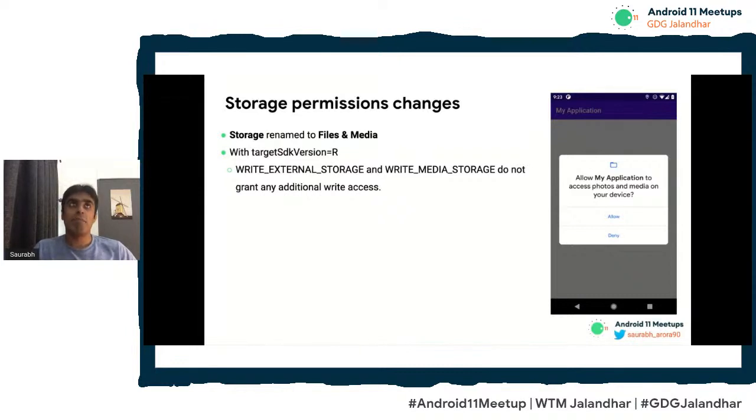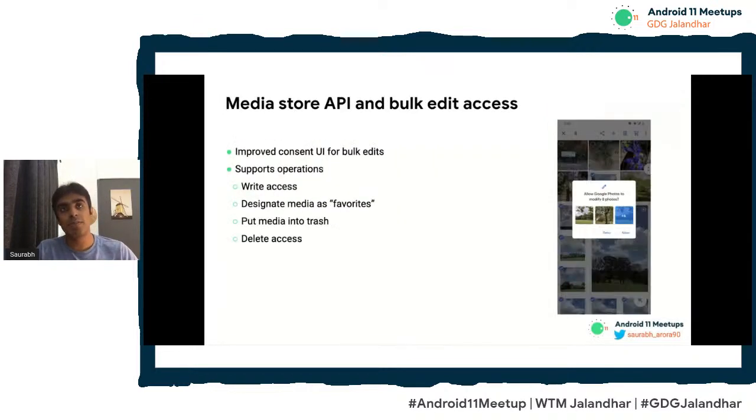Most of the scoped storage stuff from Android 10 is exactly the same. Whatever changes were introduced in Android 10, more or less are the same in Android 11, except for a few minor tweaks to make life easier for both users and developers. First up, in the dialog, it's no longer called storage. It will be called files and media to make it more explicit for the user.